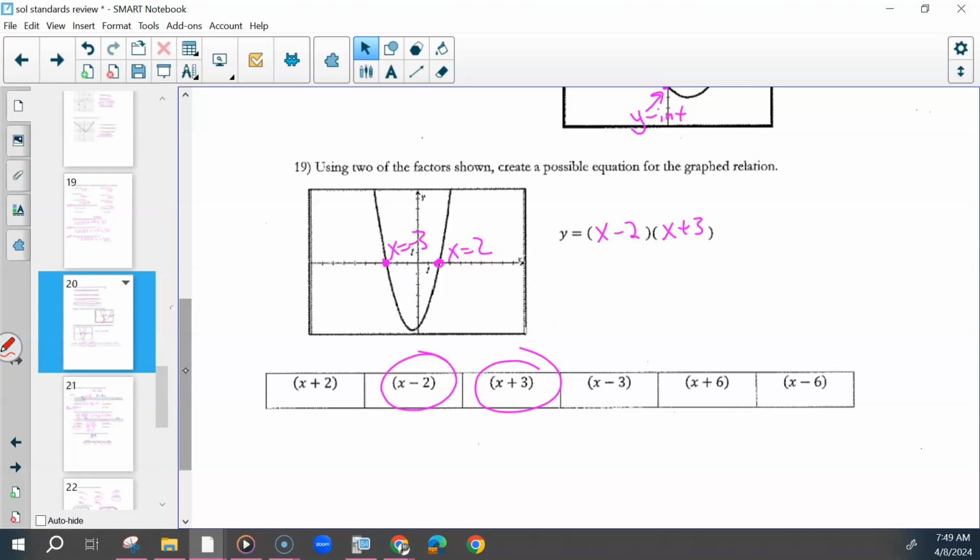So the SOL sections that are due next week, this is the last time we're doing this, is the rest of the packet. 7E, 8, and 9. 7E is something we haven't talked about, so that one I want you to try, but that one won't be counted as the formative, but 8 and 9 will be, because that's direct inverse variation and line of best fit stuff. Okay, so keep that in mind. The rest of the packet is due next Monday.